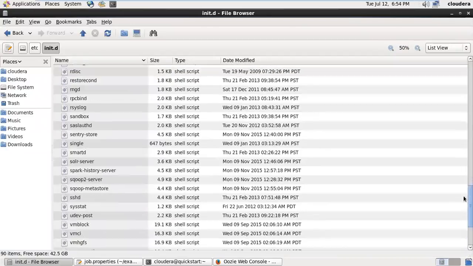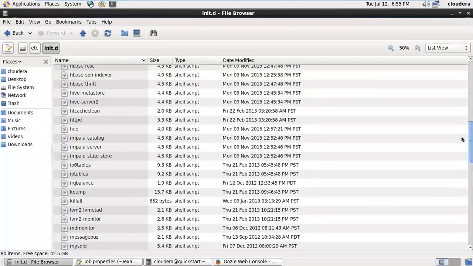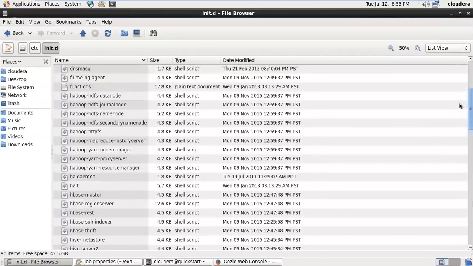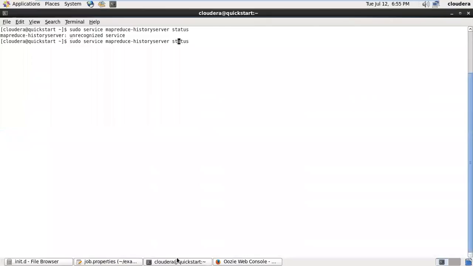One second, I think there is some issue with that. Hadoop MapReduce history server. Hadoop history server is running.